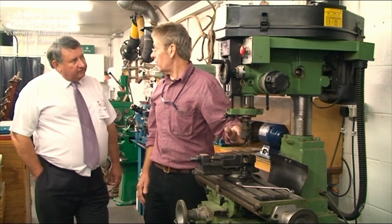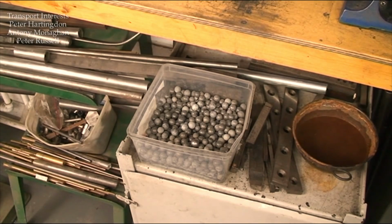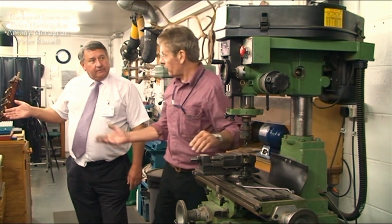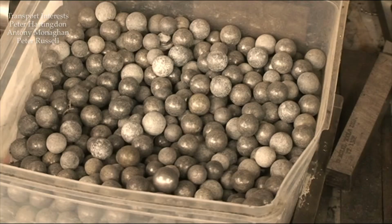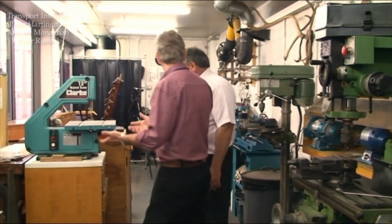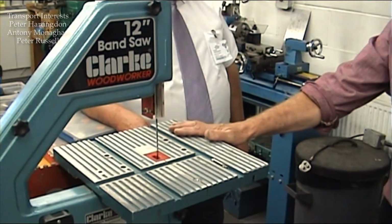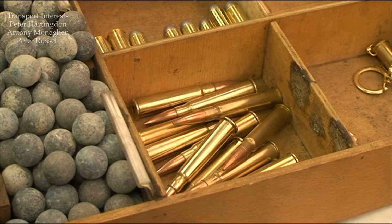So for barrels, it's a jack of all trades, isn't it? Yeah, I mean, it's a very useful machine. Whereas this one here is really self-explanatory, isn't it? Because it's a bandsaw. I mean, you can't say much more about a bandsaw. We'll cut out stock blanks, etc. on bits of woodwork. But having said that, it's a very handy, must-have, useful machine.